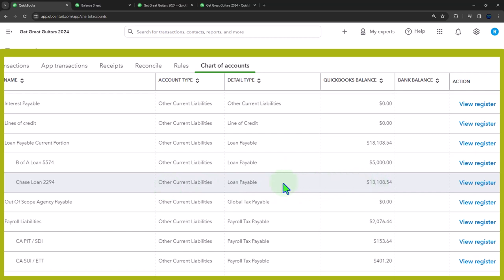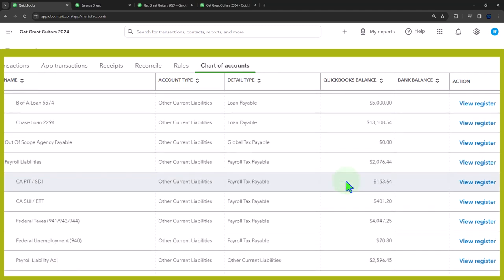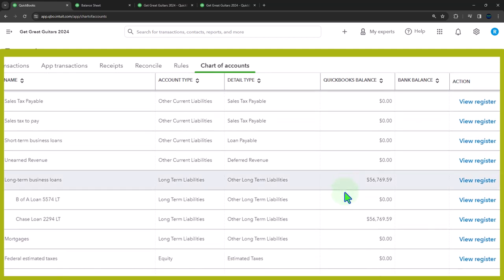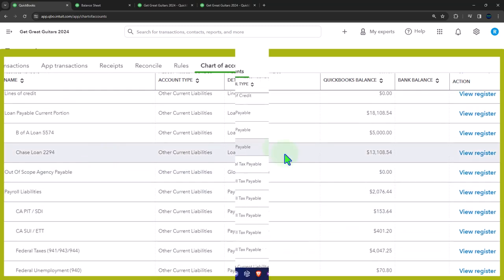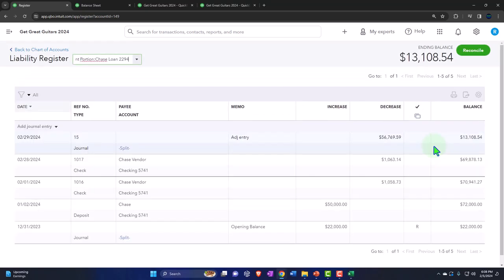I can use the register on any balance sheet account. This is a reversing entry that doesn't have an income statement portion to it. It's only a balance sheet activity. So I could use either the short term or the long term. If I go down to the long term, I could use either one to do the entry in. So let's go back to the short term. I think that's where we entered last time. And I'll go into the register with that one.